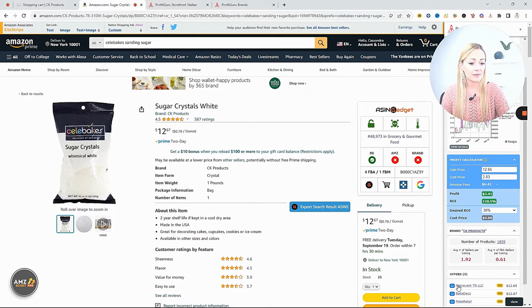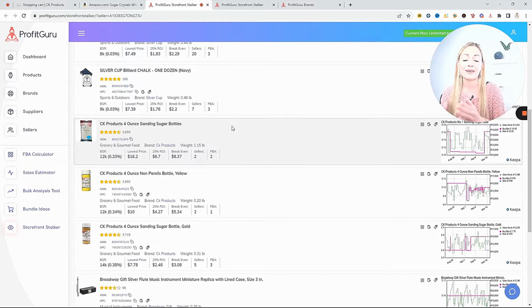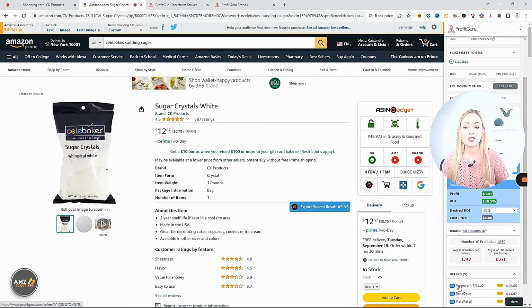So how I do that is I come down here and I look at the offers. I'm going to take these sellers, since they're selling the same brand that I am, they probably have that wholesale account too. And they're probably selling other products that are profitable from this brand. So I'm going to click into all of them one at a time and start that rabbit trail. So now, rather than going through their entire website and looking at each product one at a time, I'm finding the ones that the sellers have already found to be profitable. And once I check all of that seller's products, then I go on to the next.